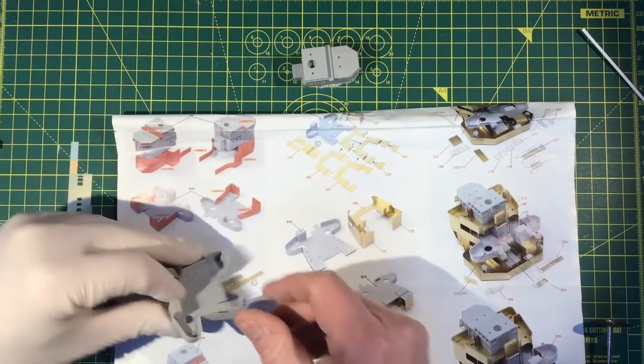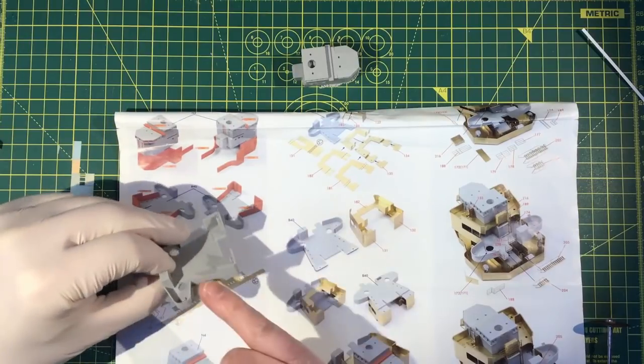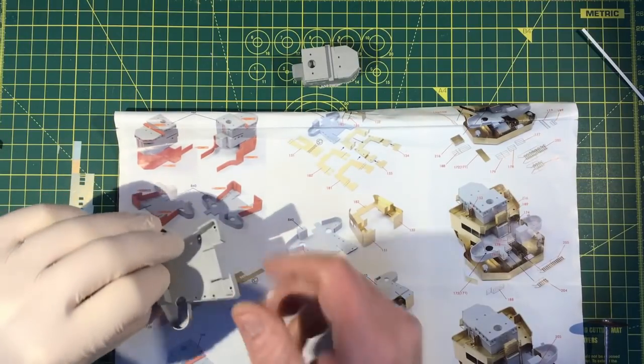On this platform, we also have to remove these forward elements here.